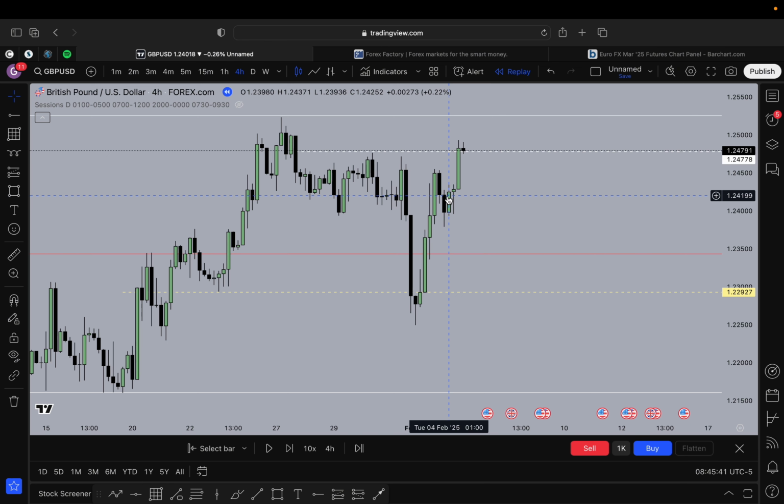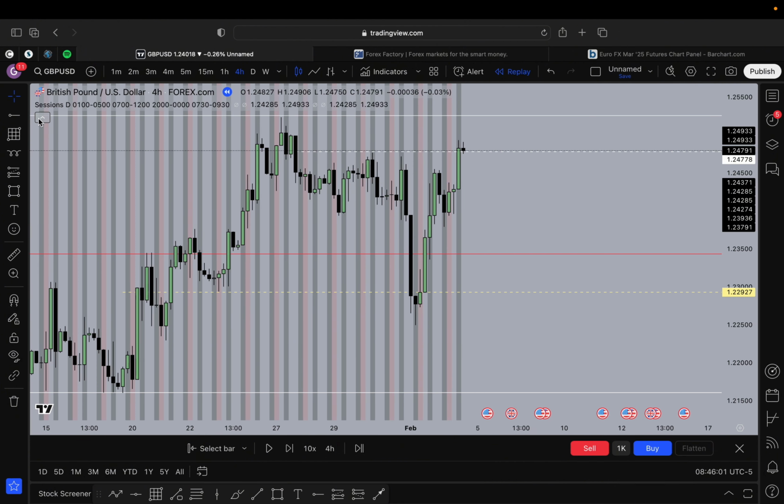It makes sense for me because time is more important than price. Do you understand? The candlesticks do not matter to me unless I know what time it is. This candlestick has no significance to me. It's of no importance unless I know what time it's forming in. You understand? So that's why I need the sessions on. This way I can relax, right?